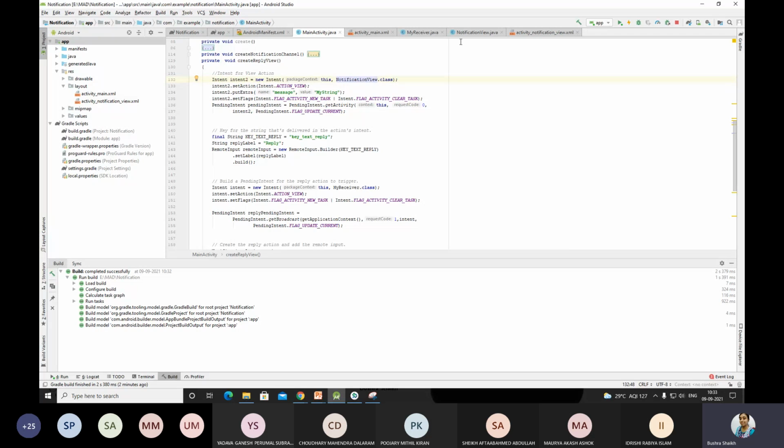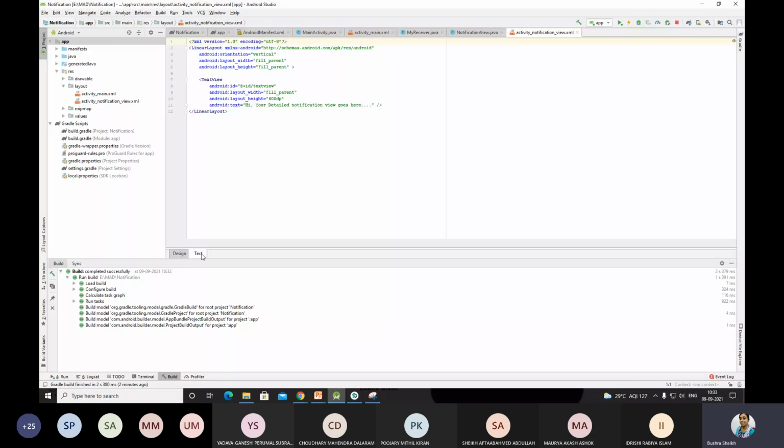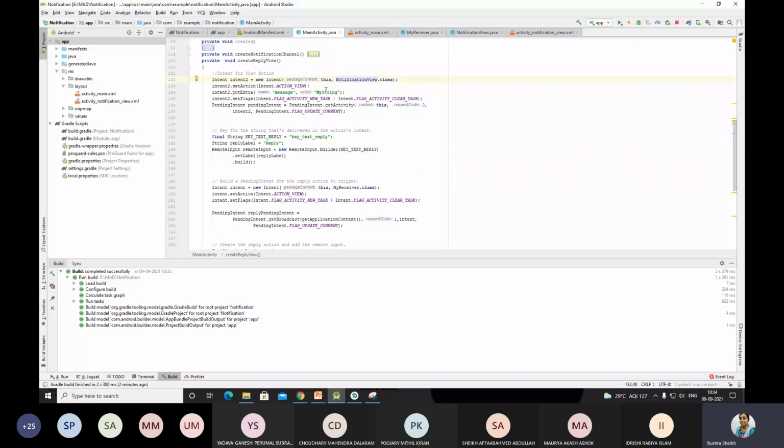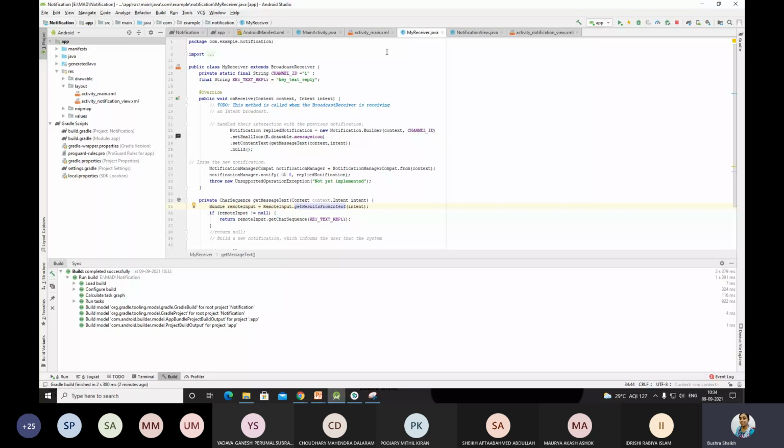The only difference is that last time we were just displaying the default text message held by this text view, but this time we will pass some string in the form of extra data and receive it in the receiver. That code we will see later.